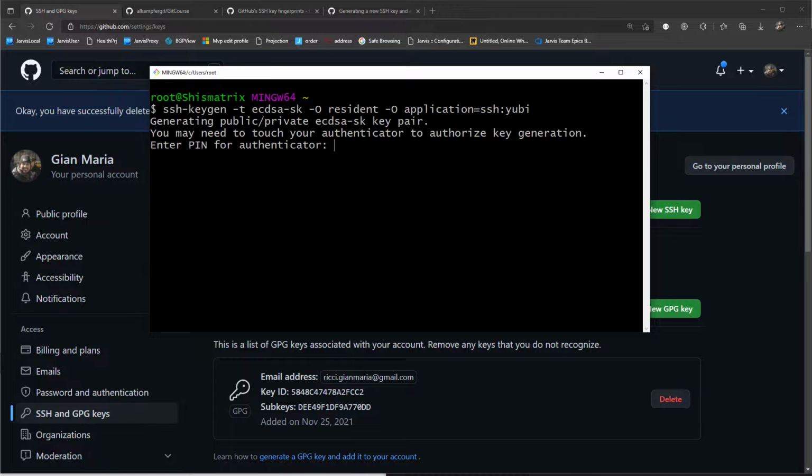So when I press enter, I'm asked to enter the PIN. And remember, you need to have a valid PIN set into your YubiKey or it does not work. So you can use your YubiKey Manager to set up the key, or if you already set up your YubiKey with a Microsoft account or a Google account, you are already prompted by Windows usually to create a PIN. When I press enter, I see my YubiKey flashing, requiring me to touch the key.